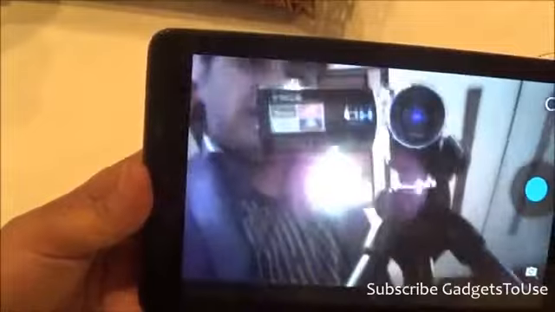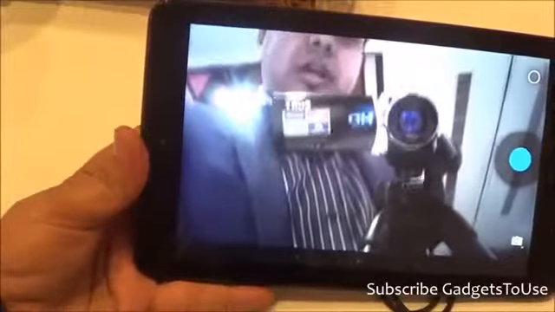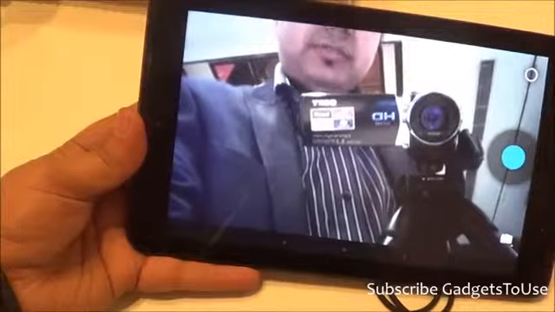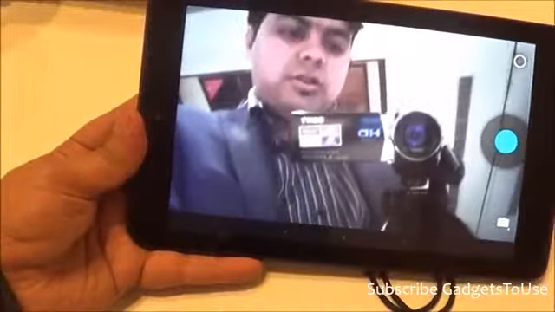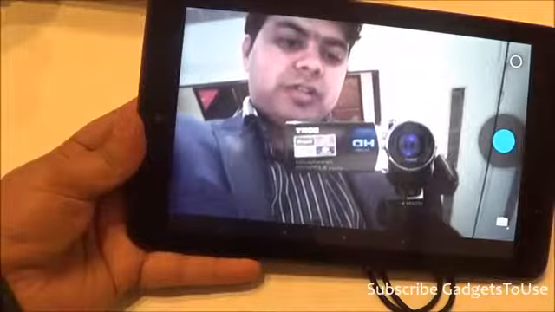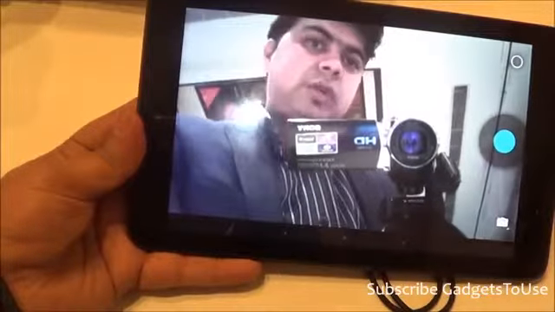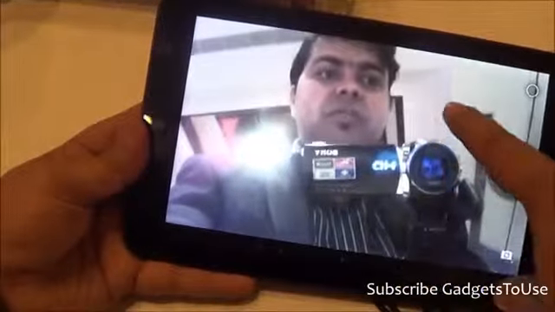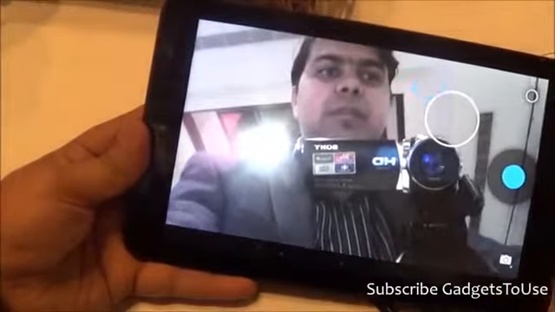Let me just show you the front camera view as well. So let me toggle to the front camera. This is how the view will look from the front camera, and the front camera is capable of good quality video chat. However, it is not high definition video chat quality. That is something we can tell you as of now. This is how the overall quality will look when you do a video chat from the front camera. Let me go back to the back camera, and let me go out.